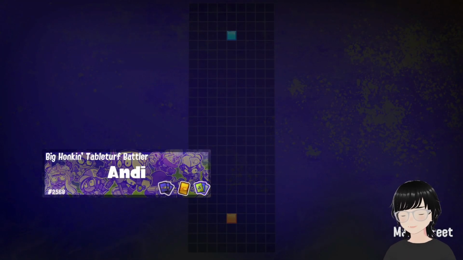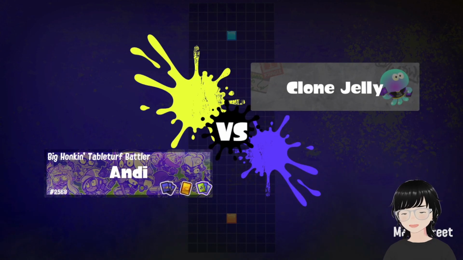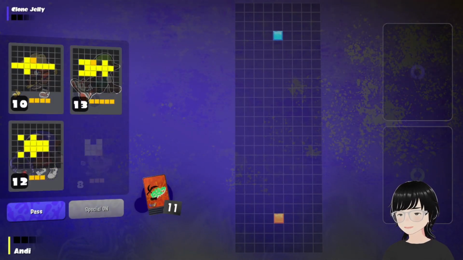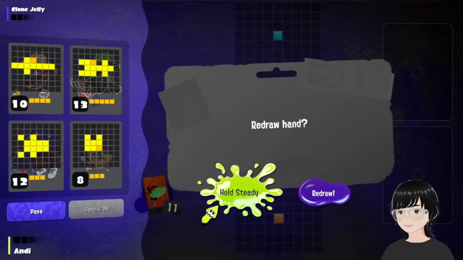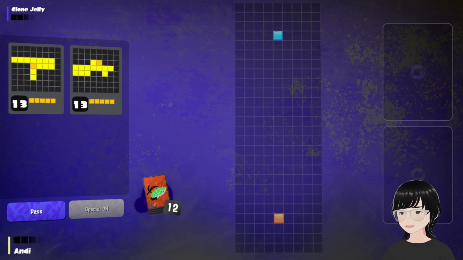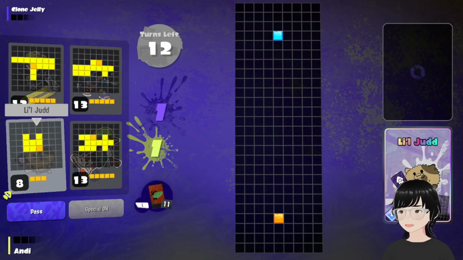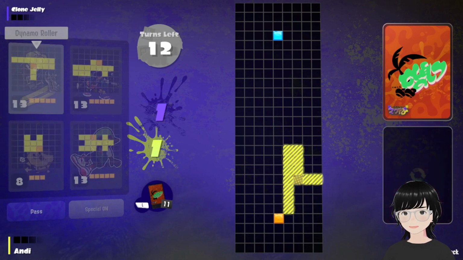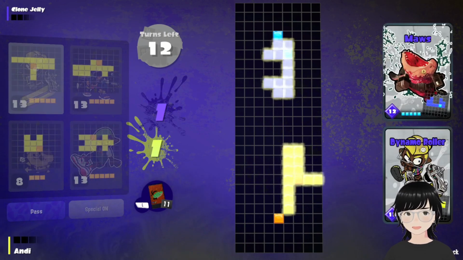This is going to be like when I played against staff with my normal deck. You're going to be struggling for space immediately. So I am going to redraw that because I've got an 8-pointer. Oh, and Little Judd is just determined to get in my deck. Okay, so let's block you off with the Dynamo Roller, of course. One of my new favorite cards.